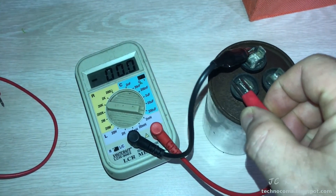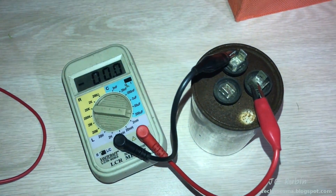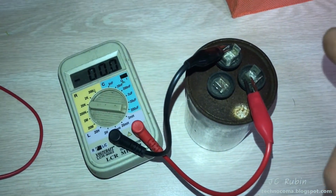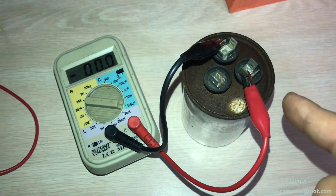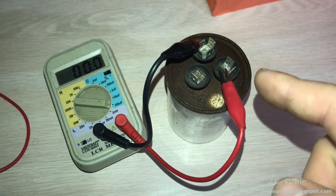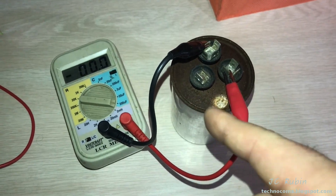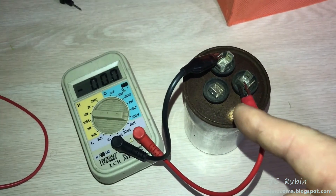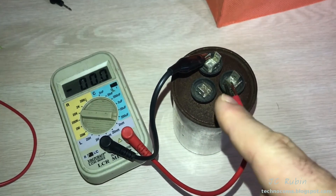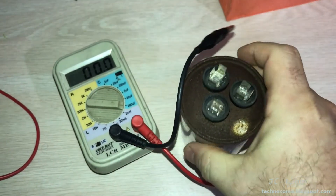It failed in what I refer to as the best way possible, meaning neither the compressor nor the fan would have functioned. The fan, as I demonstrated, you can override very easily for one shot if you needed to. If it was just a single-type capacitor and you needed to cool the house for a single cycle to get the temperature back down, you could have done that — though I don't recommend it. But with a dual capacitor in this situation, it won't work. It would be good to test, but it would never happen. I'm going to go get another capacitor and we'll come back to this.